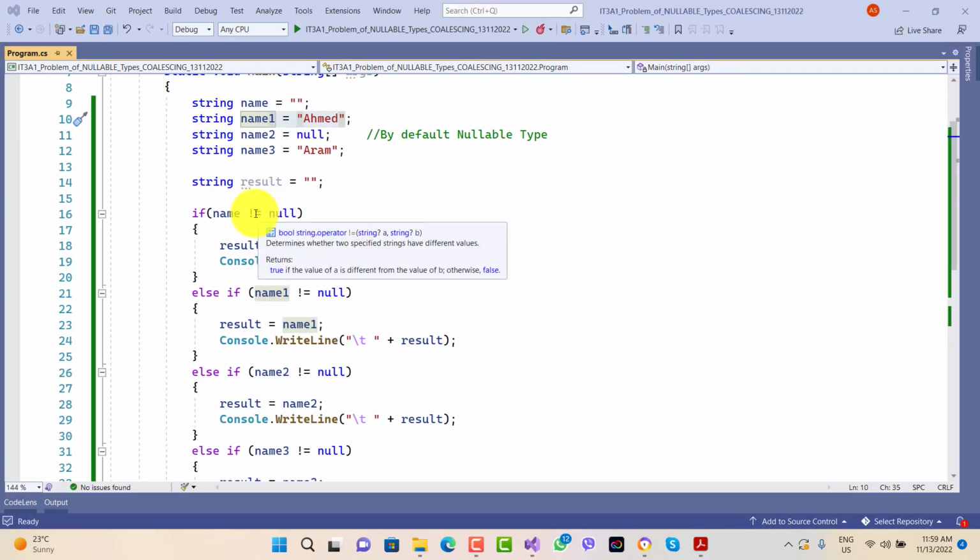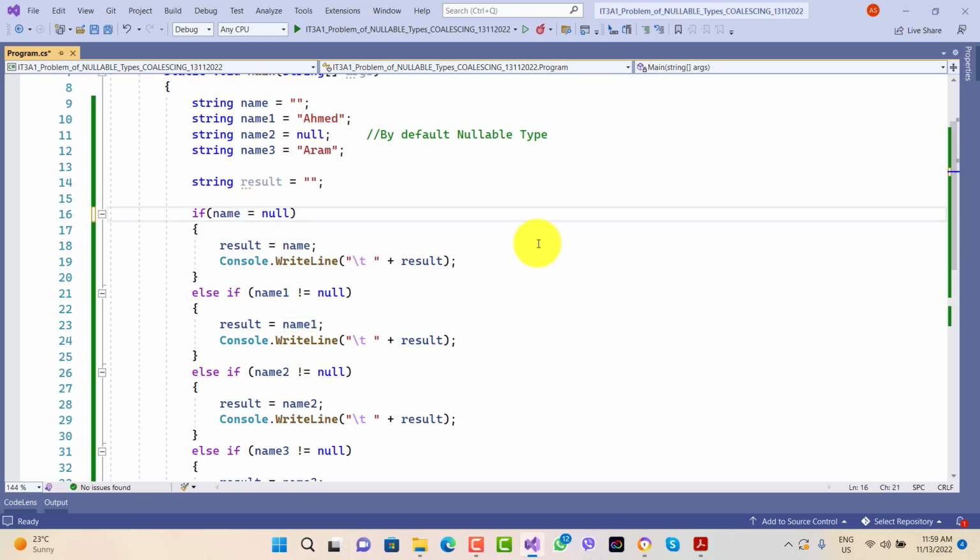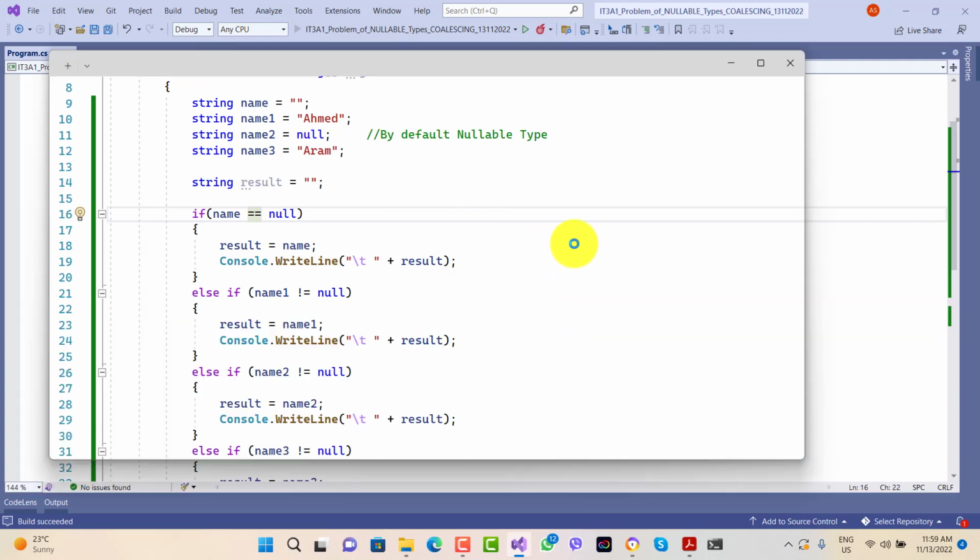Now if I am telling it is equal to null, first condition is false, then the second was Ahmad.